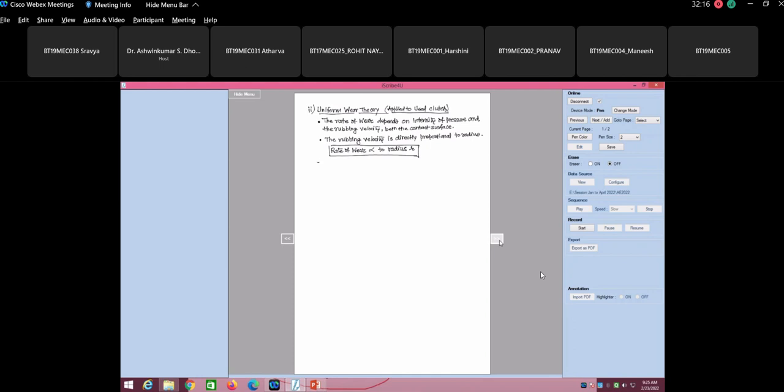Now it says that if the rate of wear is assumed to be constant, then your P into R becomes constant. So this expression will come from these two statements, because the right-hand side, the constant, is nothing but the rate of wear. So pressure and velocity. This is what Pradyumna, I have asked you.